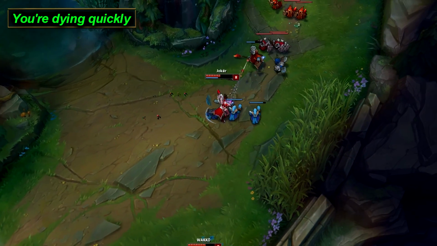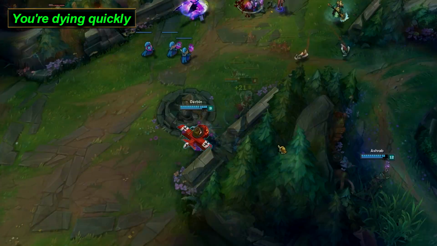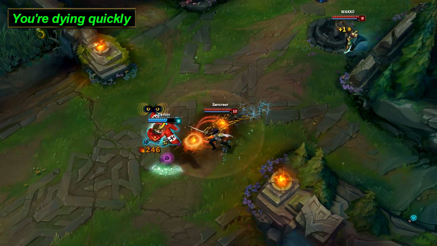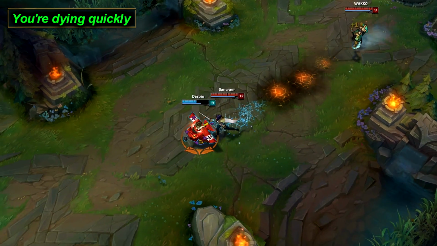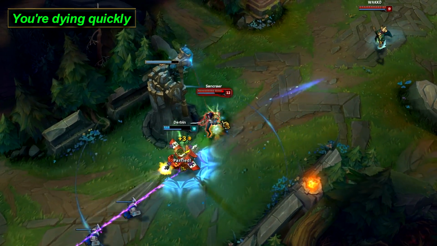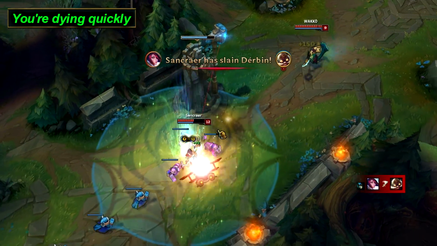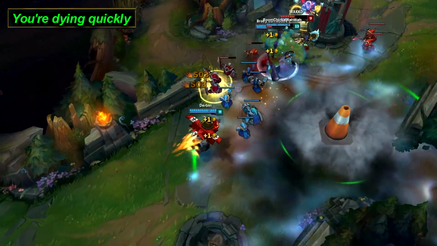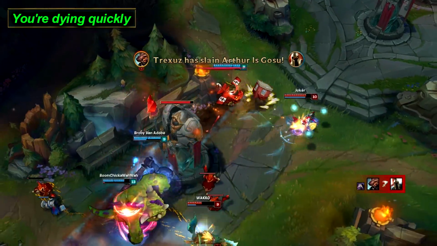Remember this one mantra for the AD carry role. You can't do damage if you're dead. So get a defensive item when you get to this point where you can easily die. This means as soon as you're dying quickly, after your second mid item, get a defensive item. Now, I know a lot of players don't like doing this. I understand you want to get more damage, you're the AD carry. But if you're dead, you're not doing anything at all. You're not helping the team in any real way.